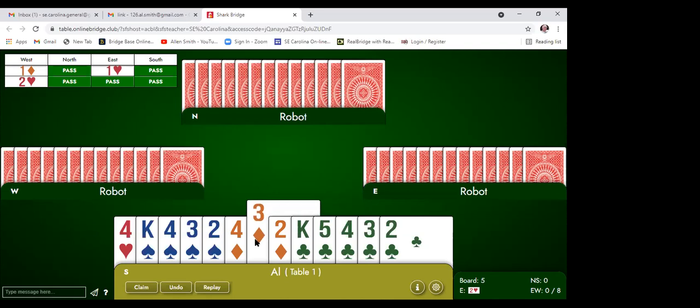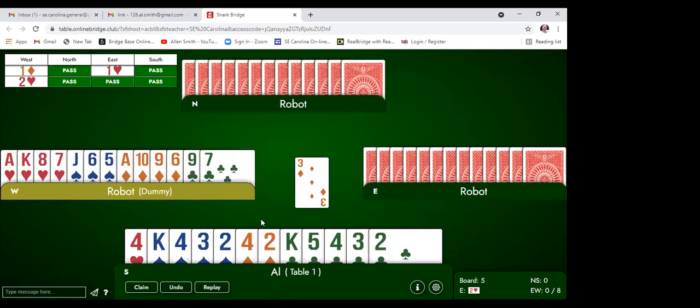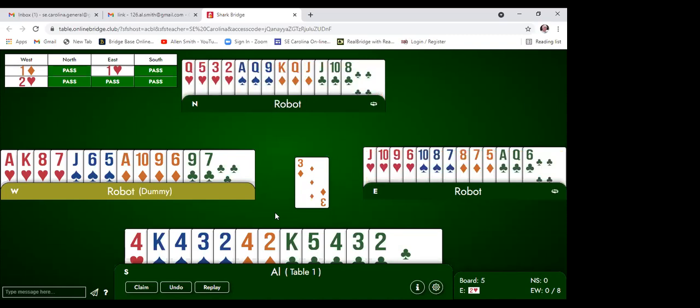So what we're going to do is lead diamonds, because we're leading from nothing. Another thing here is that we're going to be leading through the strength of the board, West, because he bid diamonds. So we're going to lead the 3 of diamonds. We're going to do middle, up, down. Okay, so we lead that 3 of diamonds, and let's look at all the hands just so that we can see what's going on.